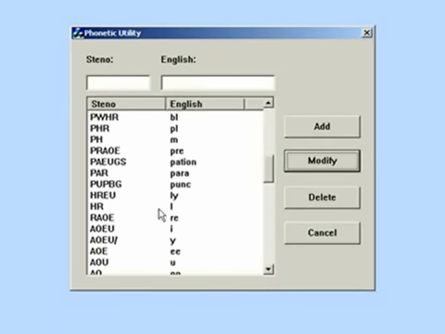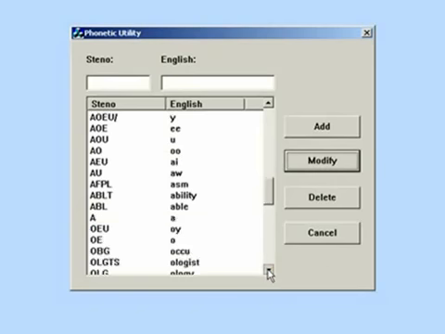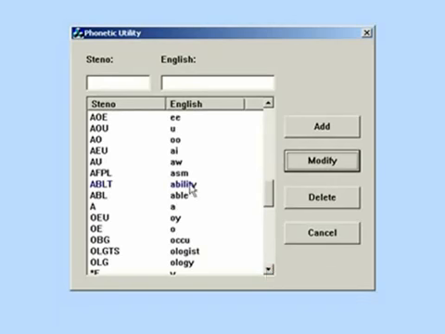I've also added endings like LI for LY words, R long E for RE words, and so on. There's my ability. I have an ASM and an ISM somewhere, ologist, ology.